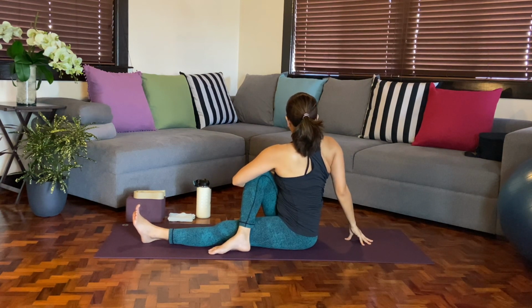I personally like twists. Okay? It feels that it gives you that nice sort of yummy stretch, especially after an intense workout.